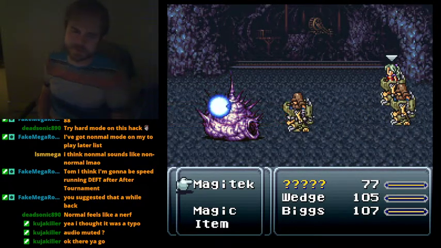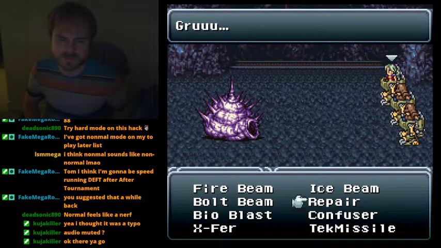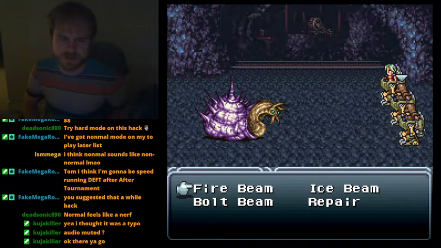But apparently it was gonna be a lot harder and he made an easy mode of it and made it the default. Holy shit. That is not what you're supposed to do. Maybe it's fine? Should I just defend or should I just wait? I use tech missile. Does the shell have its own separate health?